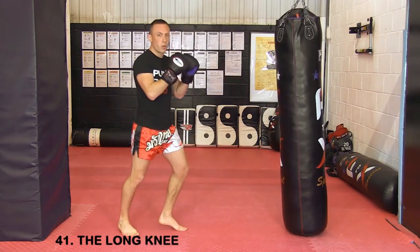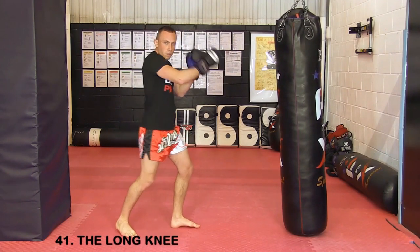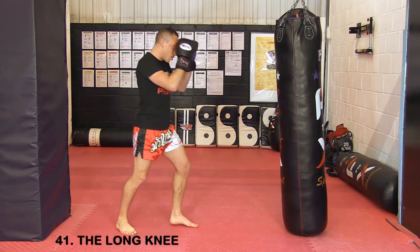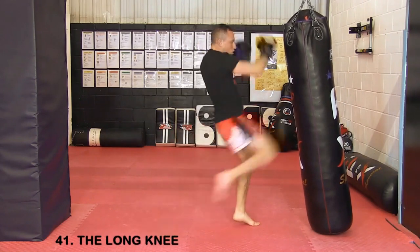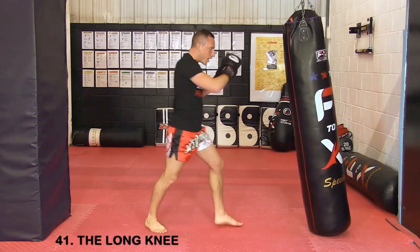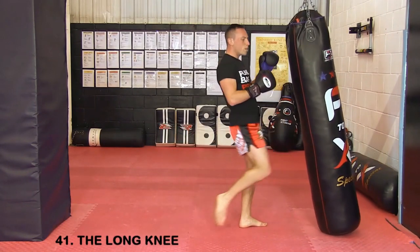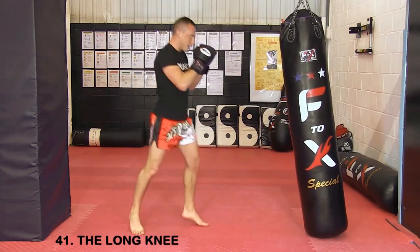Now, when you need, you can pull your right arm down, which engages this hip even more to get even more thrust forwards. So, when I'm in my stance, my long knee looks like this. Lift it and then spear it forwards. Don't just go forwards with it. You need to lift and drive like a spear. And then go back to stance.